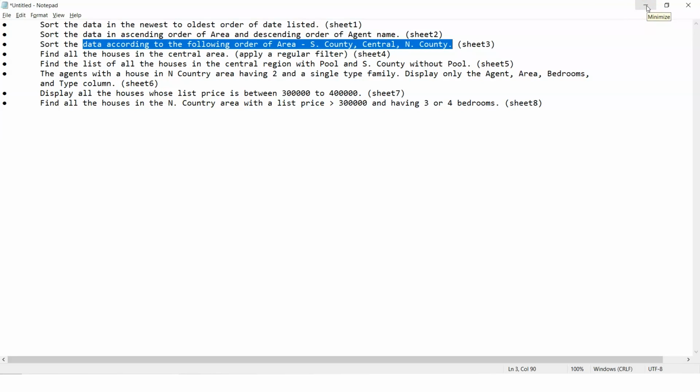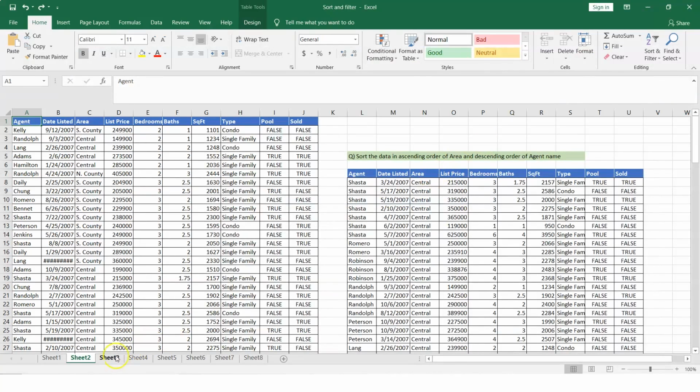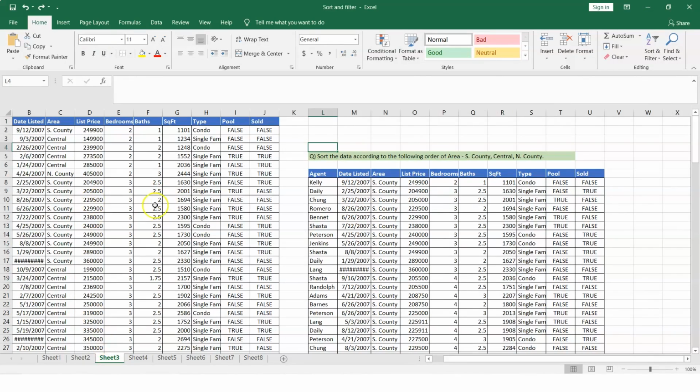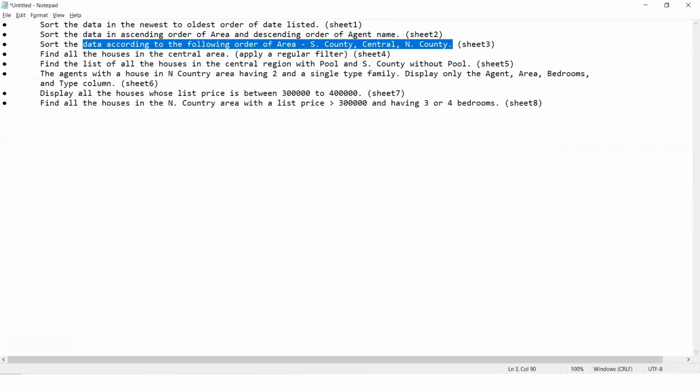If I look into my sheet 3, here I have my data, which has South County, then Central, and then North County. So we would want to sort the data according to the following order: first we go for area, then South County, Central, and North County.